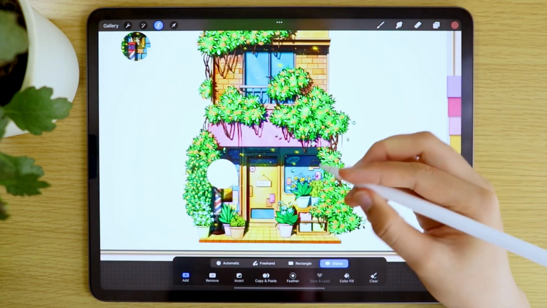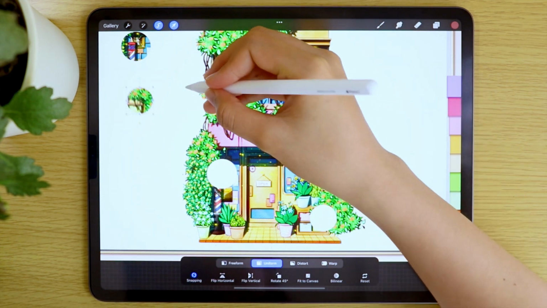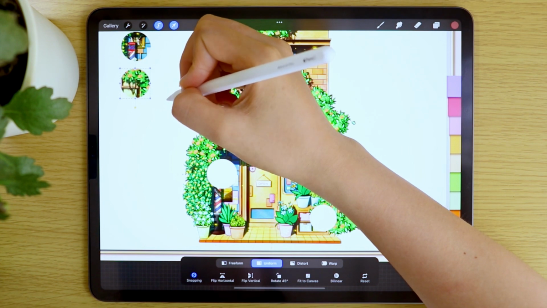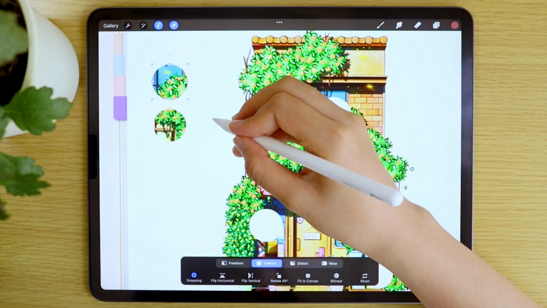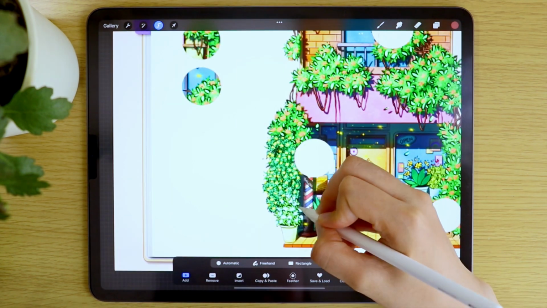To create the design, use the selection tool, and after selecting the area that I like, I use the transform tool, which is the arrow icon, to move the selection. I will just be repeating this process until I have selected 10.